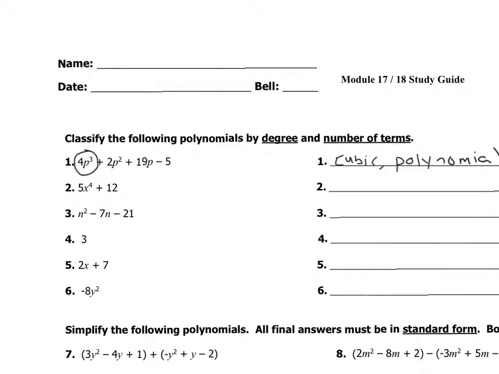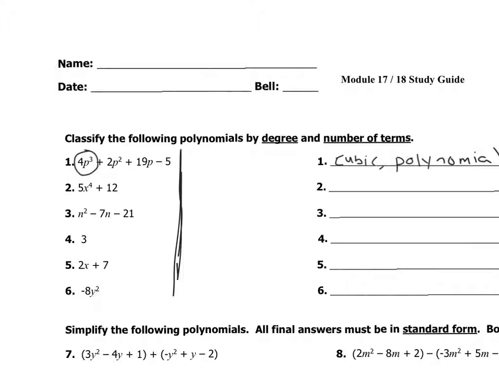Okay. Now remember, with terms, just a side note, and specifically with degree, you're adding up all of the exponents in a particular term. So for example, if this would have been 4p cubed z squared, the degree wouldn't have been 3. The degree would have been 3 plus 2, which would have been a degree of 5, a 5th degree polynomial. Okay? So just in case you see that in your test, I don't think there's anything like that in your study guide. That was my mistake. But on your test, you will get something like that.